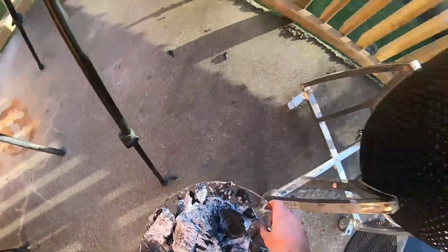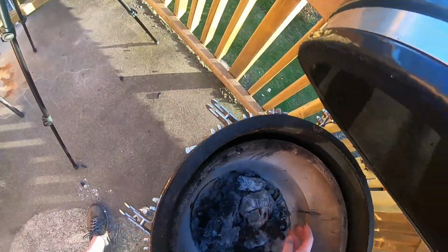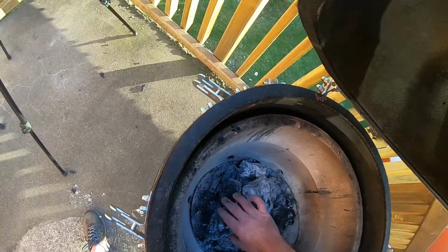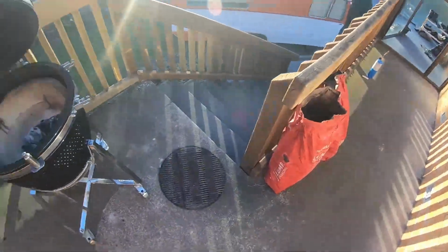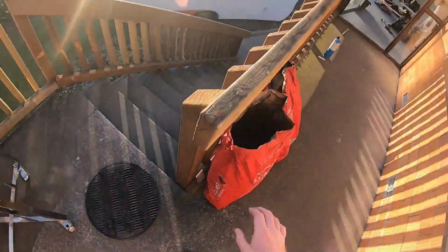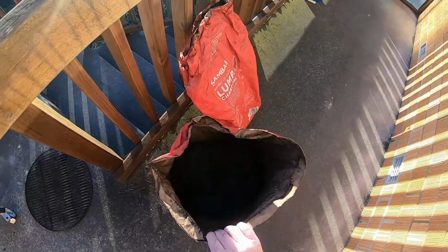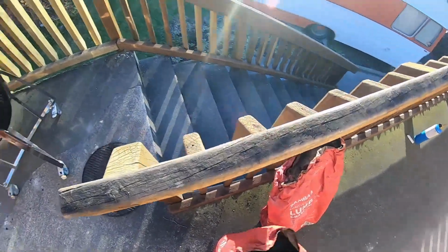I think this wire grate's seen better days. Get another couple of cooks out of it yet. Came with a cast iron grate, but I like the extra airflow to get around this. This Samba lump charcoal, it's been brilliant. Look at the size of the freaking lumps in there. I've actually had to break some with the axe. It's really good quality.